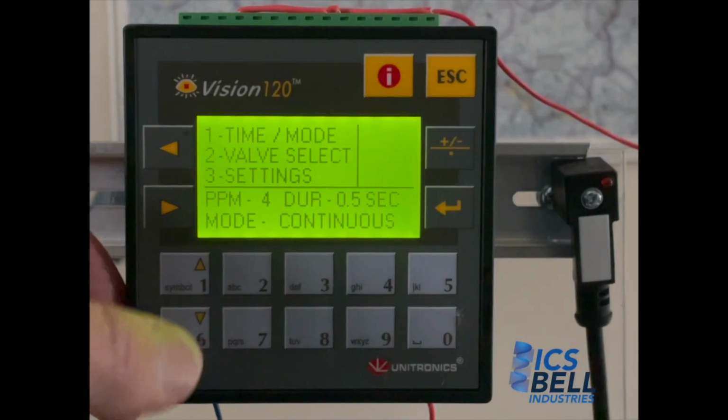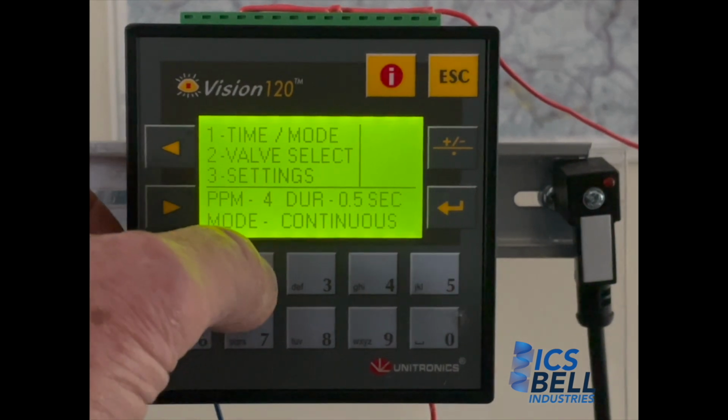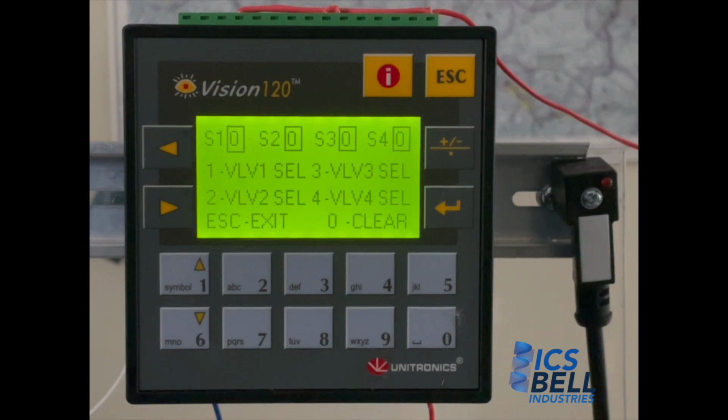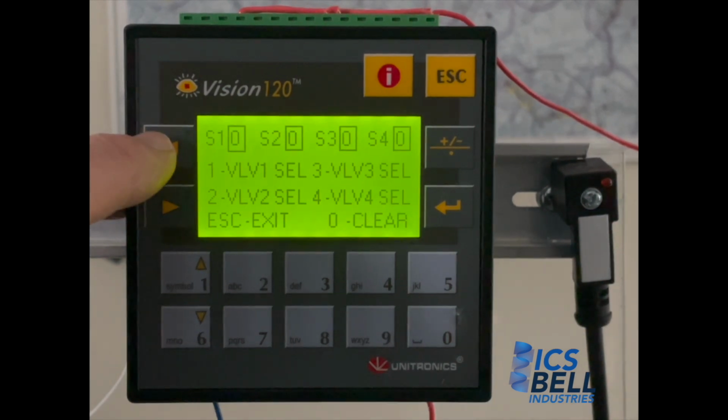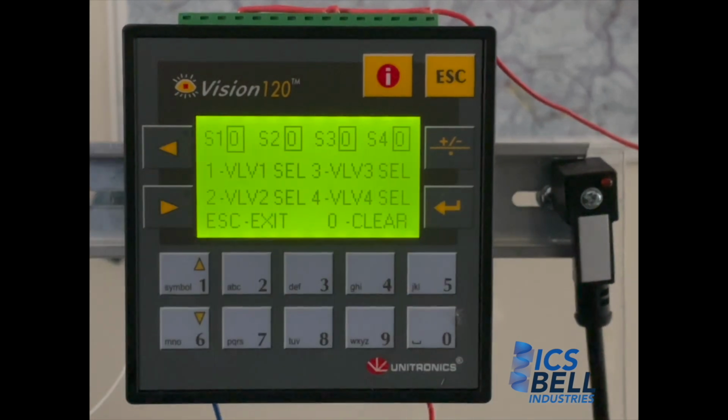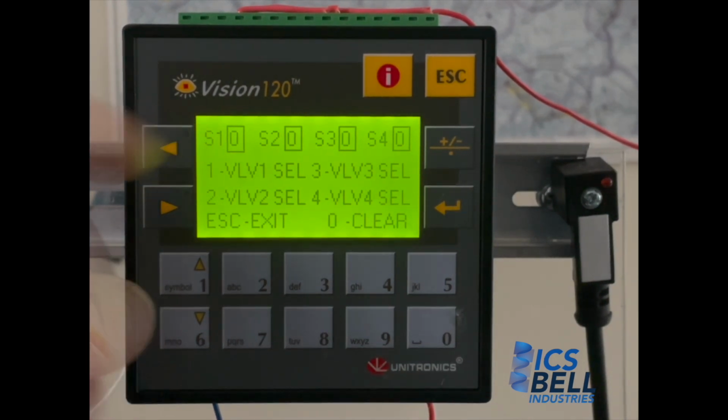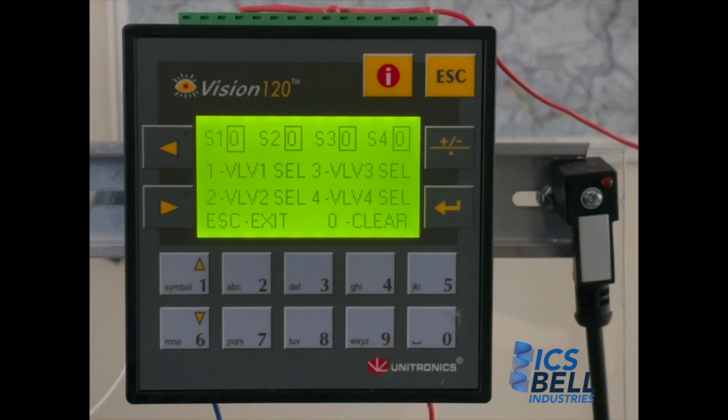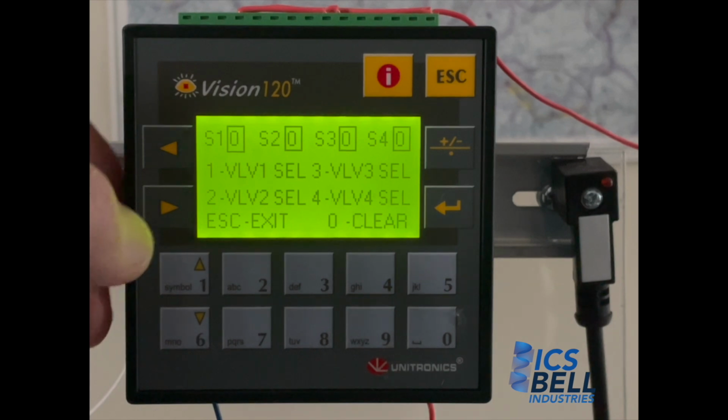All right, let's go to valve menu number 2. This is the valve select. Now you see at the top, there are 4 set points. What it is you're telling the system which order of valves are going to fire in which order. Again, this system will handle up to 4 valves. Let's say you only have a 1 valve system. So what you'll do is it's set at 0 right now. Nothing's going to pulse.